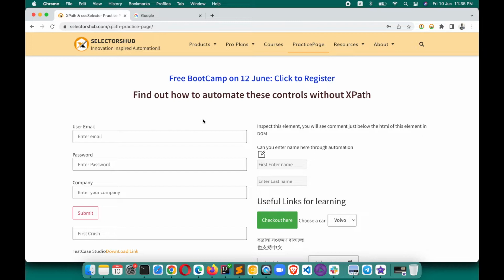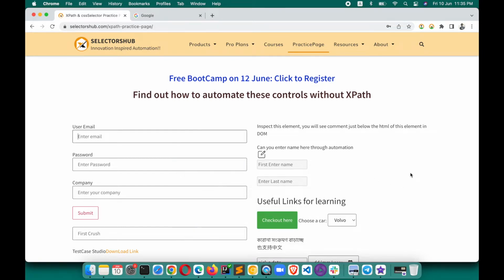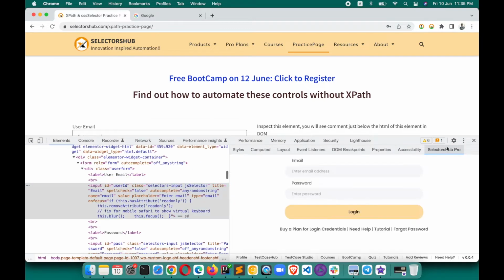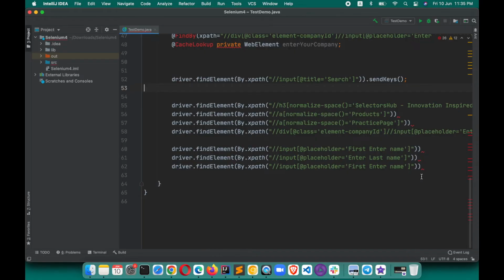So today when you inspect any element and open SelectorsHub Pro, suppose you have inspected this element, you get these XPath selectors, Playwright selectors, and everything here. You can click on the copy icon, go back to your editor, and then type whatever command you are using. Let's say you are using driver.find element.